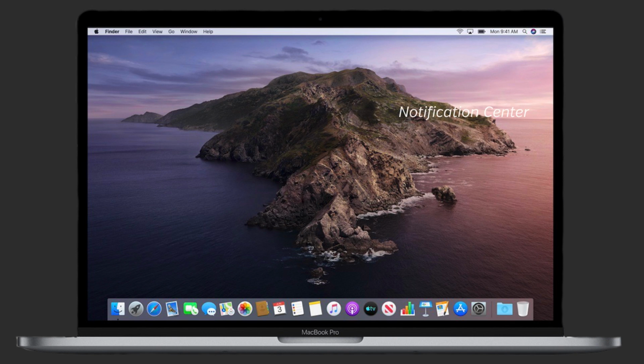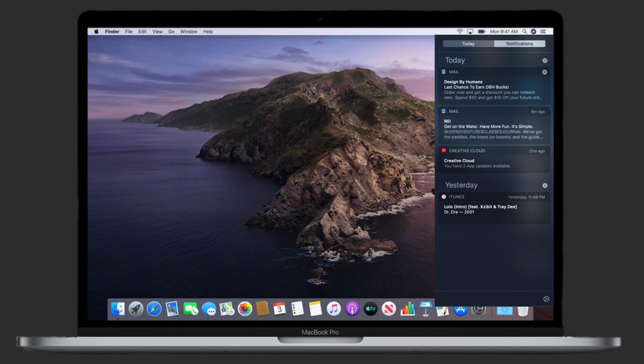Now we're going to get into the right hand side of your menu bar up there. What that's called on the right hand side is the notification center. If you notice, it has those 3 lines with a couple of dots there. If you click on that, that's going to bring up your notification center. It's going to look just like your iPhone or iOS device. If any of us are familiar with any Apple products, it's pretty similar to what we see.